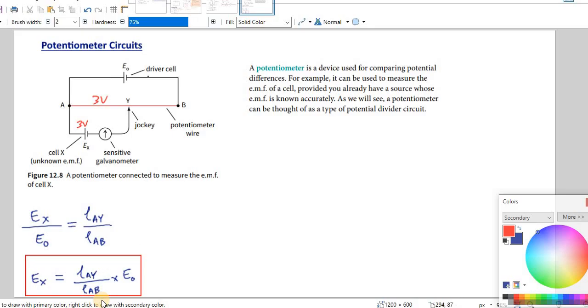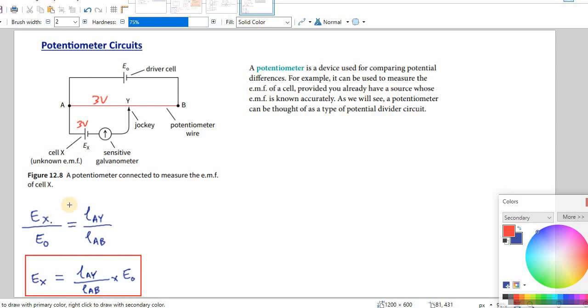Then now you know E naught, that one you know, and you know this length, and also you know the length here, you can measure it, and then you can find this. It's very simple. Because the potential between these 2 points and the potential between these 2 points are equal, the current will not flow through this path, because for current to flow there should be different potentials. So what we are basically doing is finding the potential difference across these 2 points, which will be equal to the EMF of this cell. And to do that we can use this equation and get the answer.